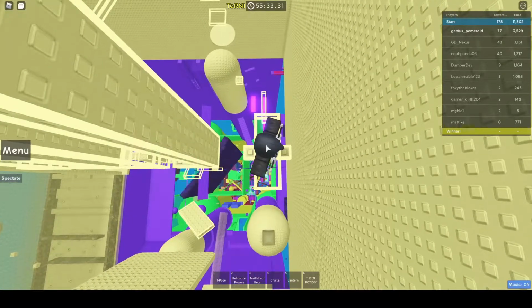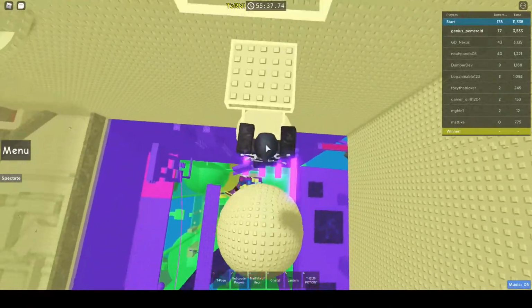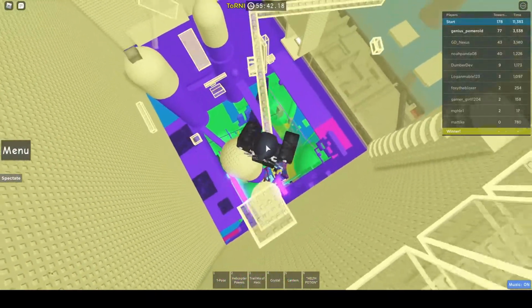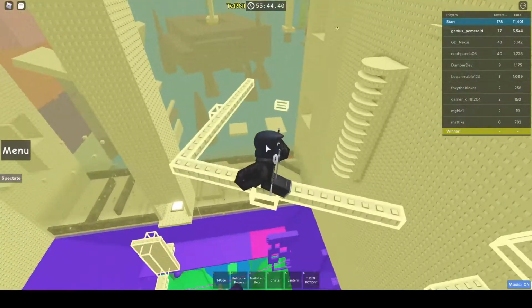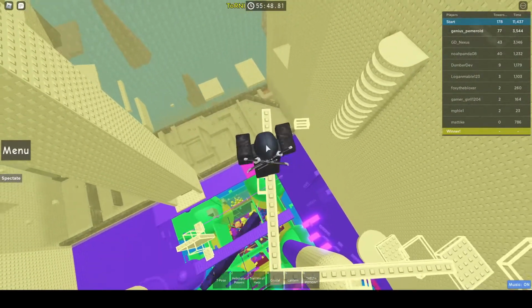Now this is quite a far jump going down, so you want to jump when it's not CanCollide true. So then it will be CanCollide true when you get there. Then this part, you could hold space, or you could just try and time it like I did. Here, the safe spots are here and here, like that.